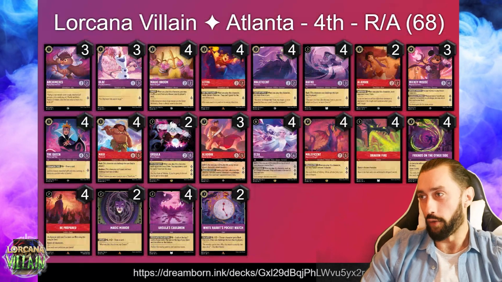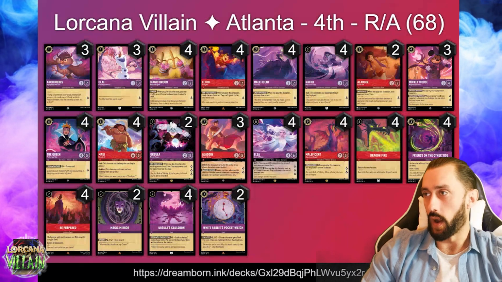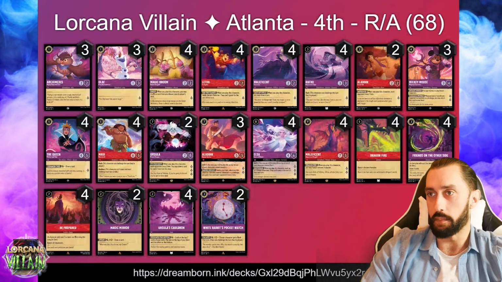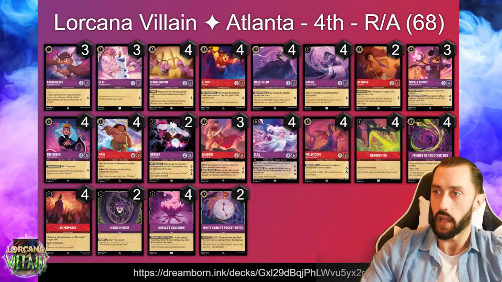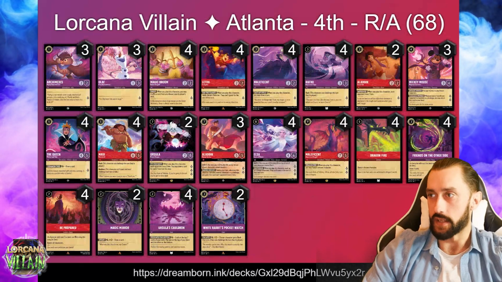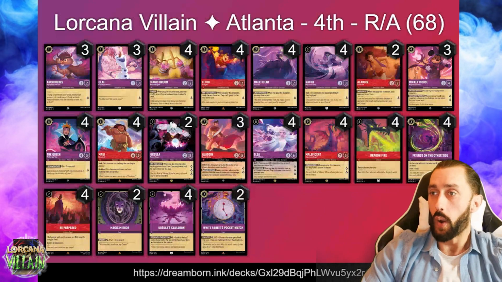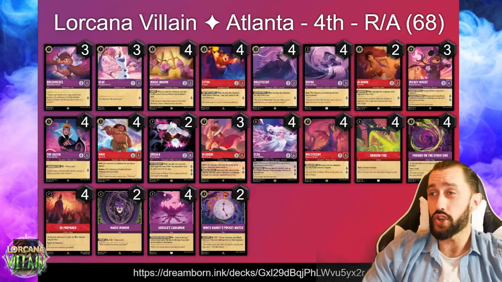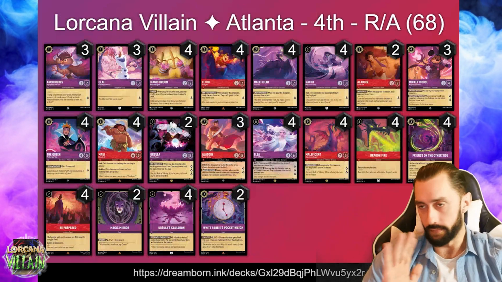Where was I? Yeah, 4 Rafiki, 2 Aladdin. Again, I've said even this person could be at 66 cards and not run Aladdin, but they've chosen to say no, Aladdin has use. It's still worth slots, so I like it. Only 3 Mickey. Cool. 4 Queen, again no shield, but 4 LeFou, more forgivable.